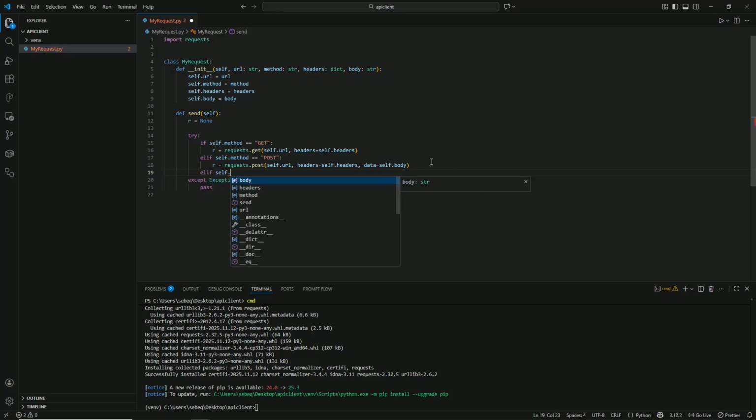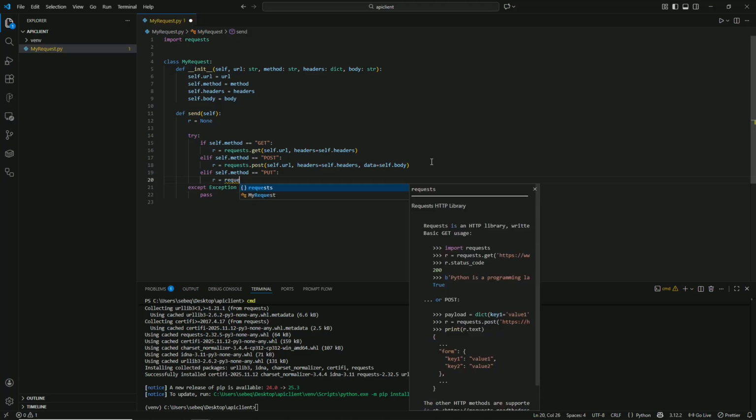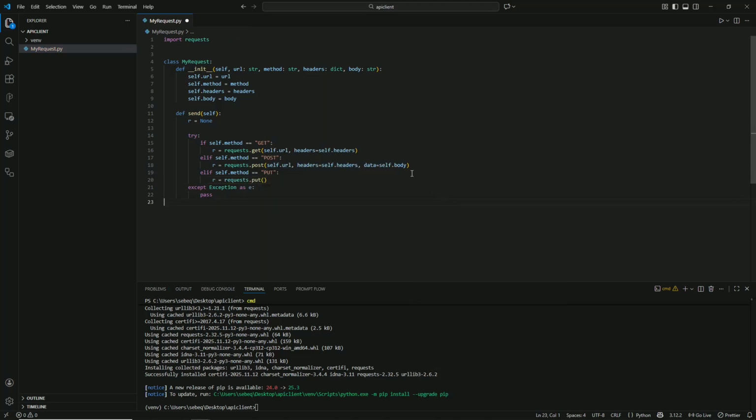Right, now for this simple demonstration I'm going to only cover 4 of the basic methods. The other one is put, which just updates something on the backend. The arguments are basically the same as in the post function. Then also the delete, which, as the name suggests, causes the object in the backend to be deleted. It's similar to get because we don't send the body in a delete request.